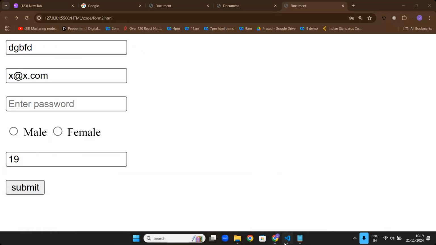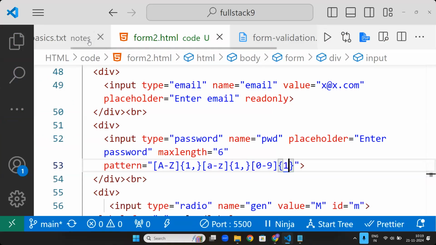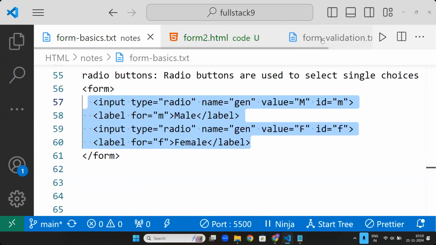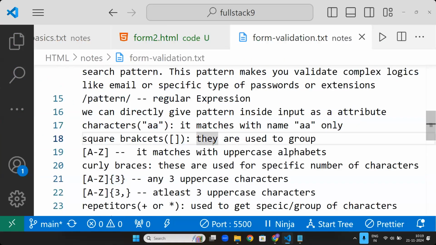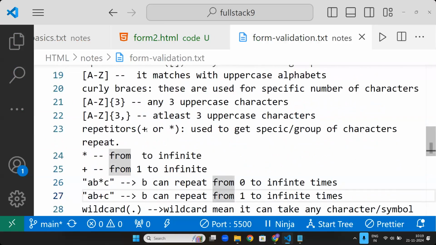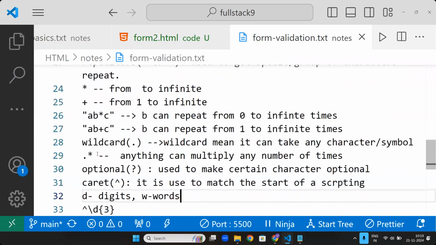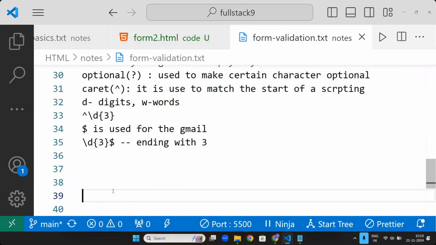There are something called combinators. You have different combinators here, like plus, wildcard, dot, optional, caret, dollar. These kinds of things I gave with examples.